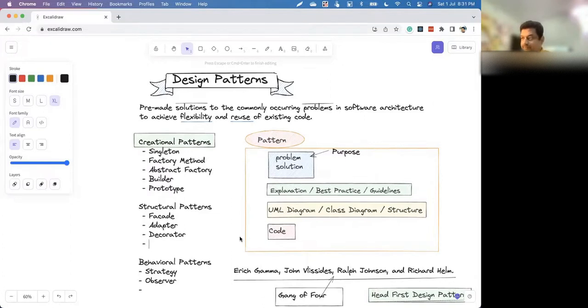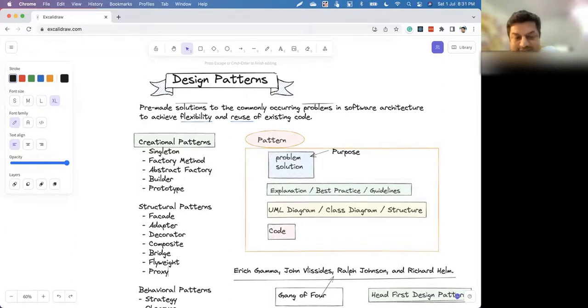We have the composite pattern. We have the bridge pattern. Flyweight. This is another pattern. And proxy pattern. See, this is a very important class.